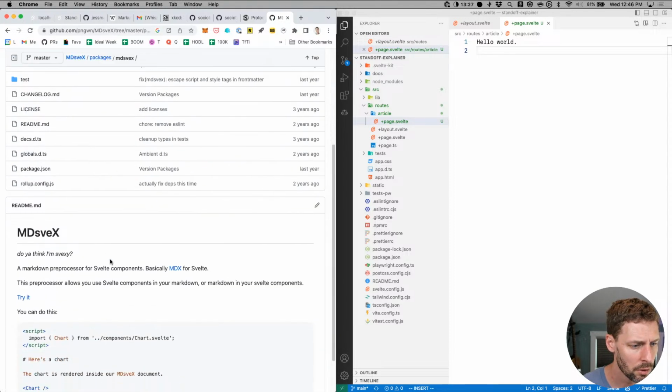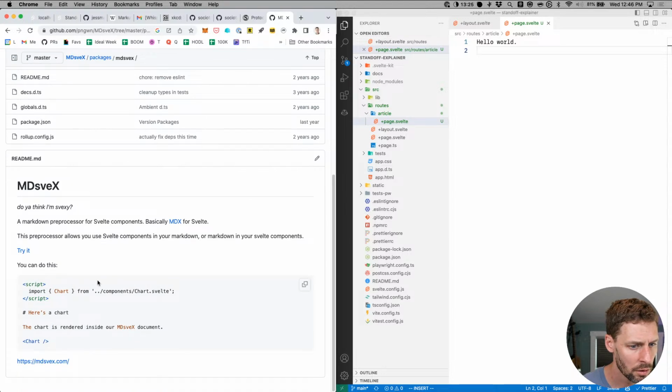Yep, MDX for Svelte. So Alan, we are going to be using MDX, which you mentioned earlier, for this. It allows you to use Svelte components in your Markdown or Markdown in your Svelte components. That's kind of cool. Yeah, because I'd really like to.